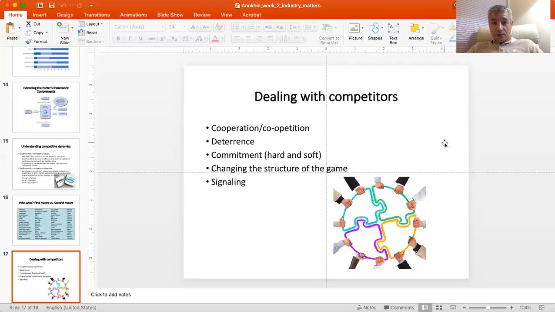You may try to change the structure of the game. So this often happens when there is a standards war in the industry. Like, not so many years ago, but still prior to Netflix, there was this HD DVD, high definition DVD standards war. And a lot of different companies were trying to come up with their standards and they were kind of competing against each other until they realized it's best if they actually co-develop something together, or if they join in with a company that has developed something, if they back up a specific standard, so Blu-ray in that case, as opposed to HD DVD by a competing group of firms.